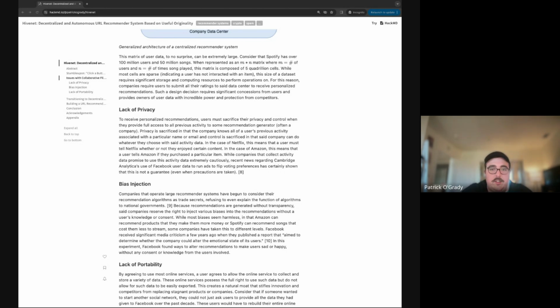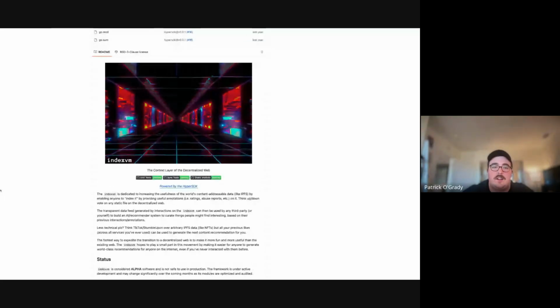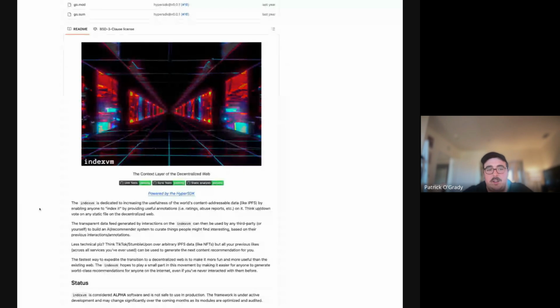And so if you have a shared layer of truth, aka this blockchain ledger, you can all agree who discovered content first. So I played around with some of these ideas a bit in an instantiation for the HyperSDK a while ago called the index VM, but it's super out of date and hasn't been updated since the first release really. It had some of the same ideas, but I would just say it's about doing cool stuff with content on the internet that isn't about token and value.